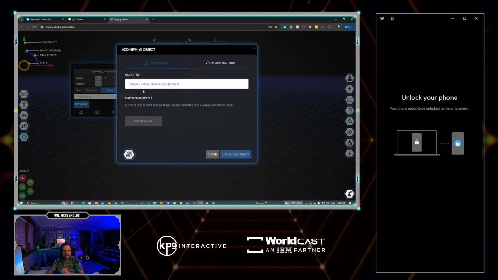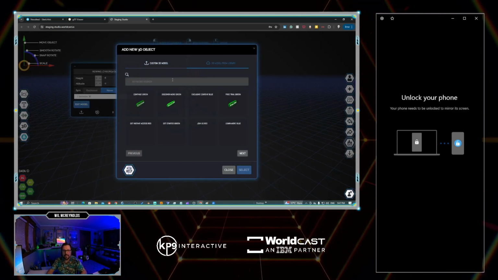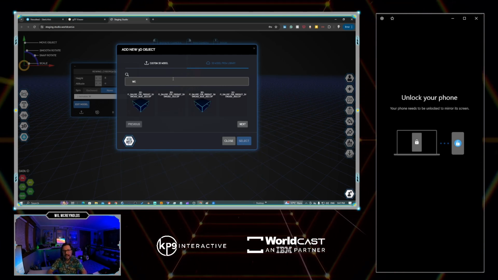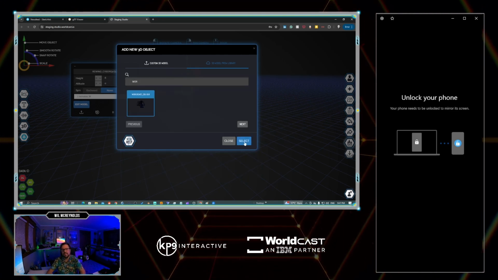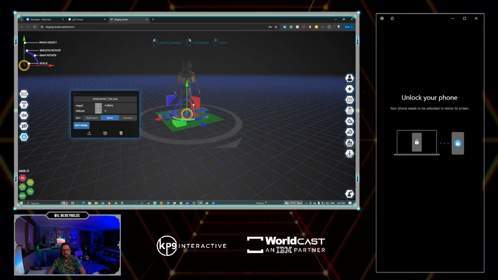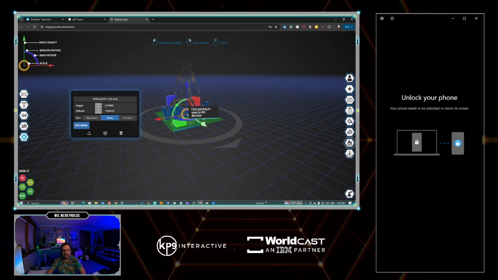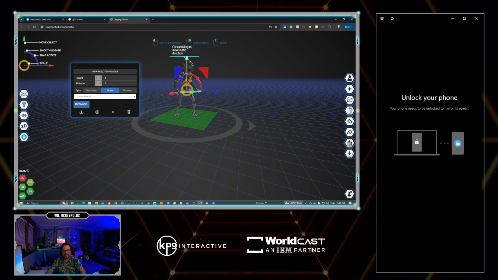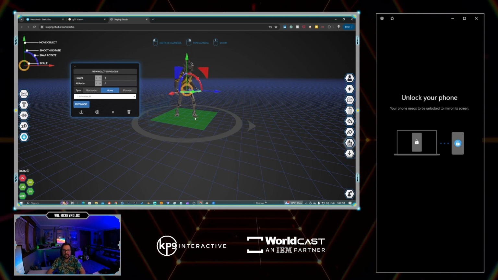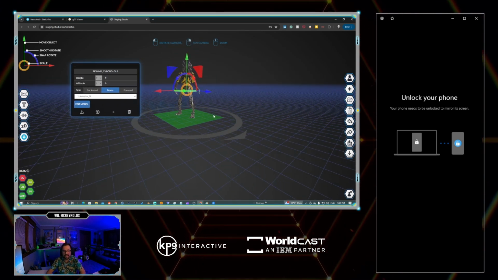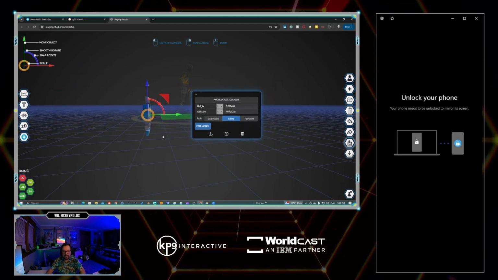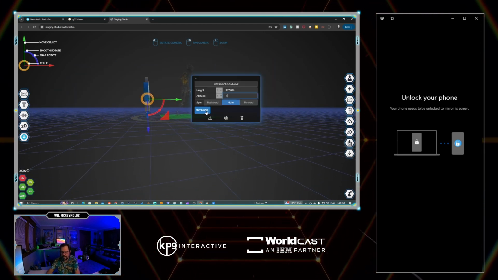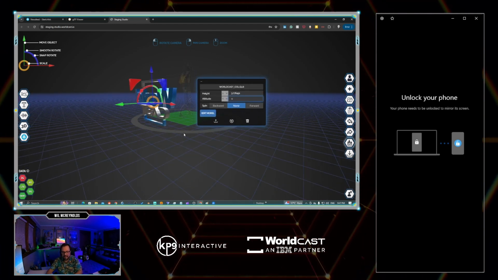So I'm just going to go to Custom 3D, go to my library, and add the WorldCAST logo real quick. I'll select that and position it behind the object. If I grab this character real quick, we'll see that it's 6 feet tall. So that's the reality scale from the bottom to the top. And it's already ground planed, right? So it's already on the bottom. In this case, the logo is not. I can go zero and have it snap right to the bottom of the grid.